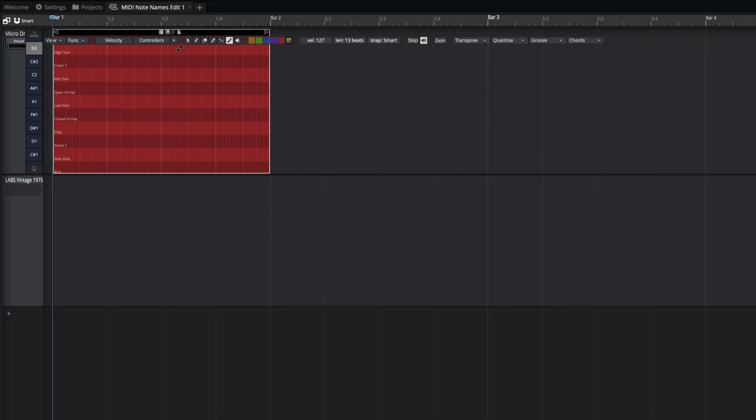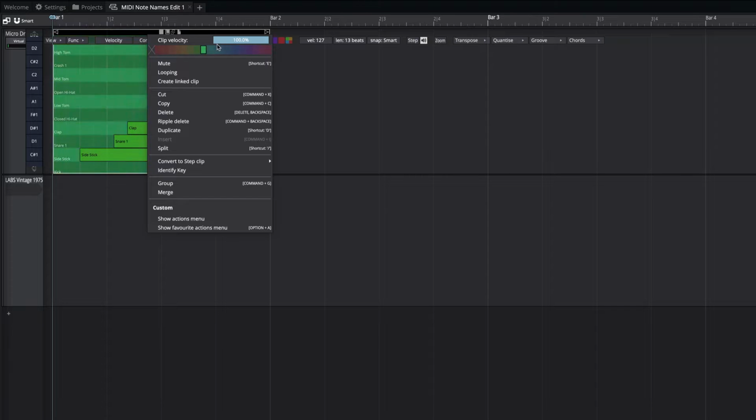Then when we're editing, if I grab, say, a pencil tool and start putting my notes in, you can see the names on the notes. Now these colors are coming in because I have this color selector on, which adheres it to the key.